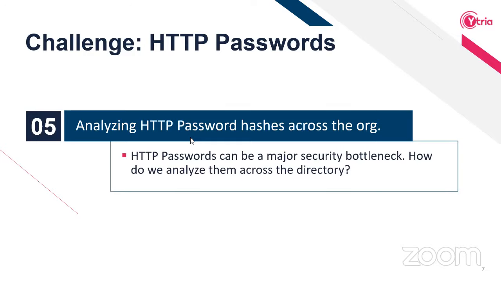HTTP passwords are one of the most important possible bottlenecks from a Domino security standpoint. It's not very well documented, but there are actually 3 possible versions of HTTP password hashes. As a quick recap, hashing is the algorithm that turns your plain text password into a ciphertext. But the way this works is very different across those 3 versions, making the older ones extremely vulnerable to brute force attacks. So it's very important that you make sure you're up to date with the latest versions of these hashes. But what does this all mean? How does it all work? And how do we do a quick audit of this using scanEZ?